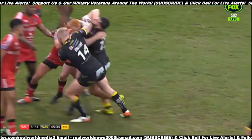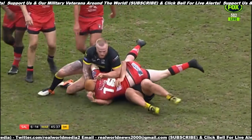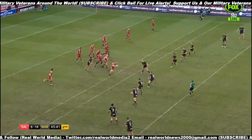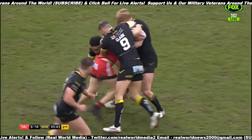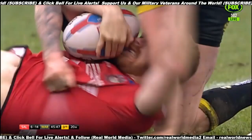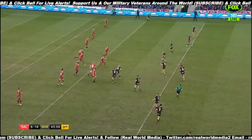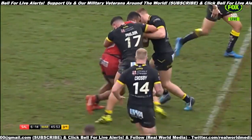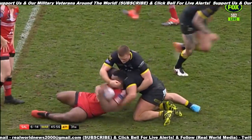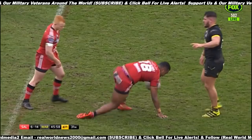This is Josh Wood now. Here now goes Chris Wellham. Chris Wellham is 30 metres from his own line. And Nakambawai again. He's played in the last 8. And he got a try in the home win against Hull.